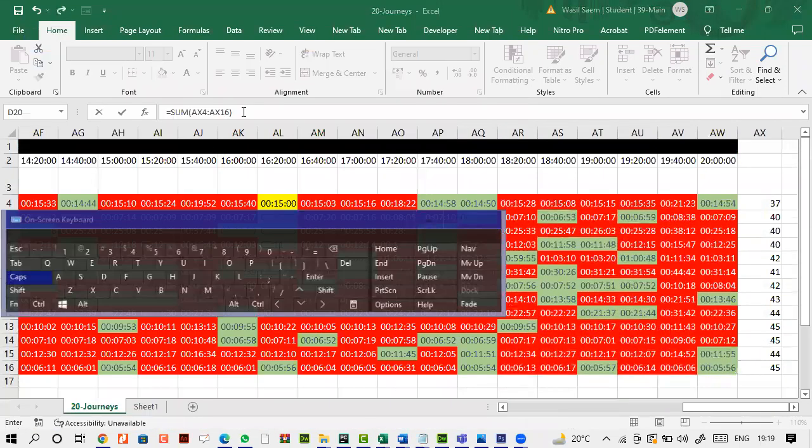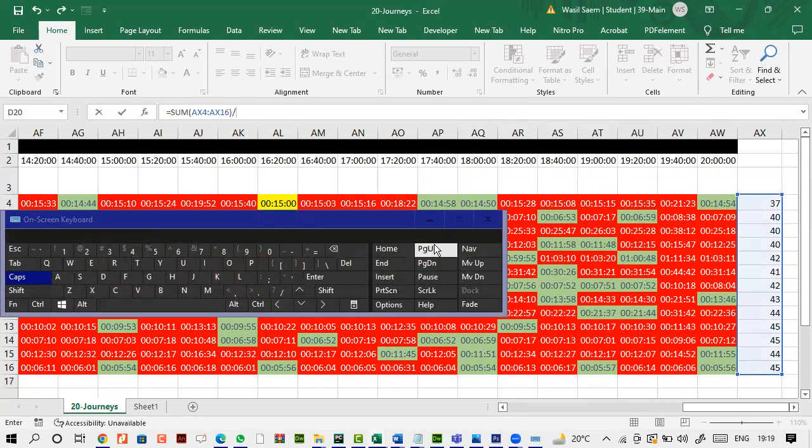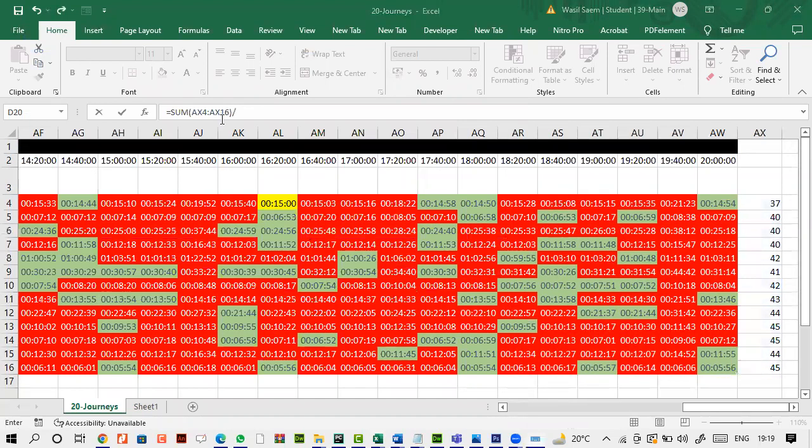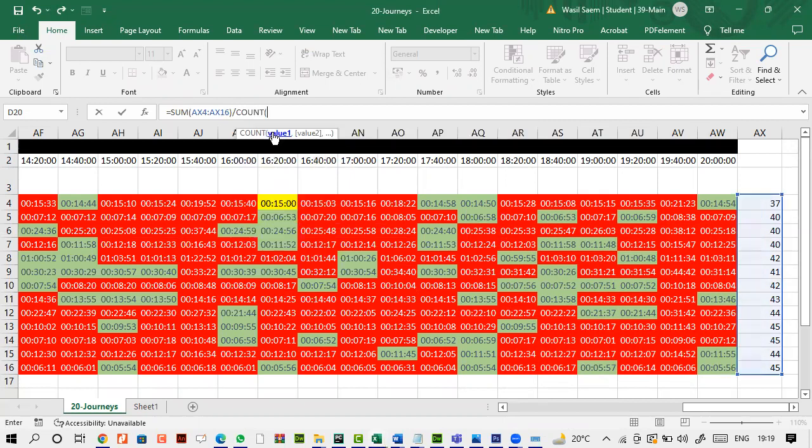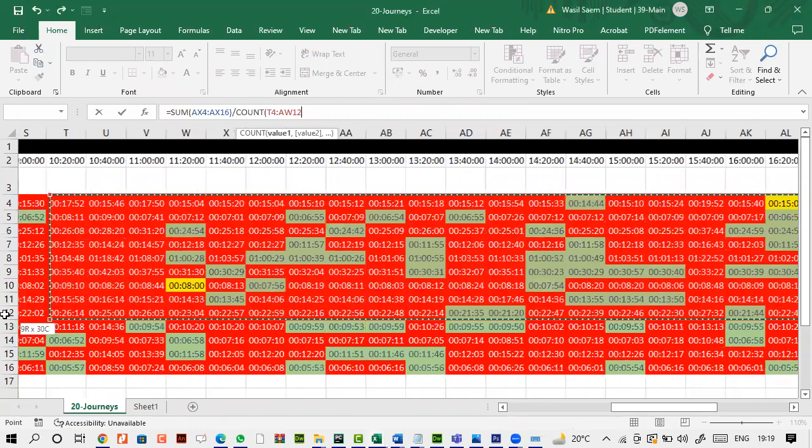I will be dividing this by the count, and I'm going to count all of the cells.